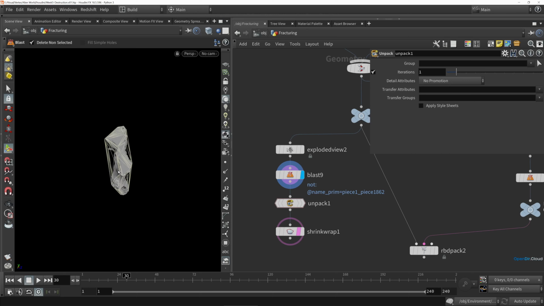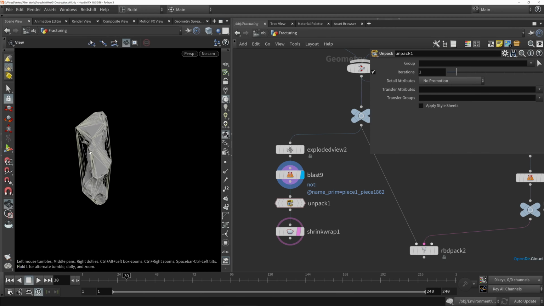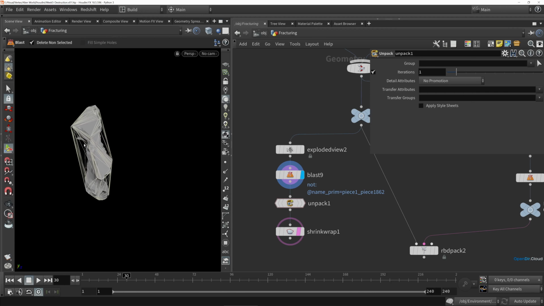But sometimes when you get a better look at the geometry and can see what the collisions are doing more clearly, this won't cut it. But luckily we have some tools that can give us better collision shapes that will allow us to get more accurate collision results, and we can control the level of accuracy of these colliders to the actual fractured high-res geometry. This can improve our collisions while also giving us some more lightweight geometry for visualizing things in the viewport, or perhaps doing preview flipbooks or renders without displaying all of the super high-res geometry.